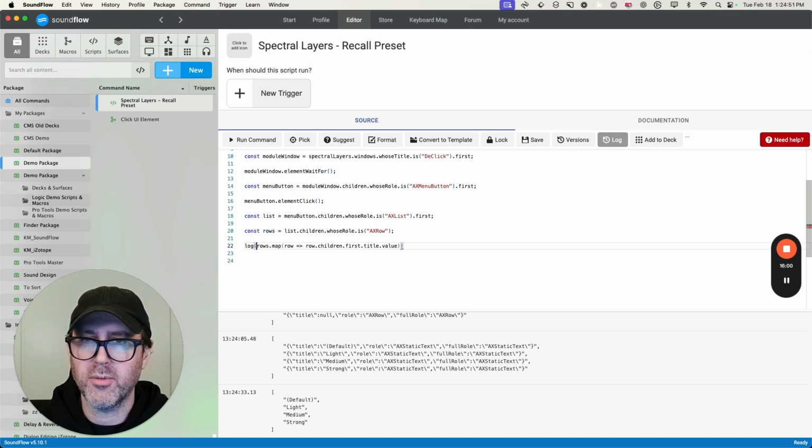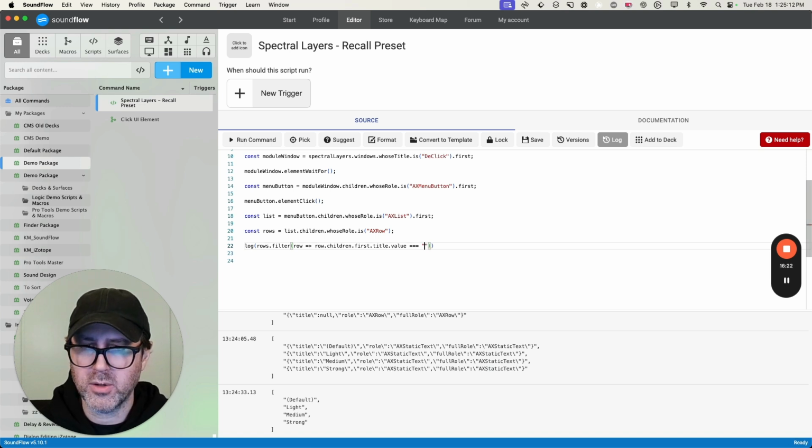Actually, no, I'm not going to remove the logging. I'm going to leave that there because we're going to swap this map to a filter. So I'm going to go filter. So for each row, we want it to see if the title equals the preset name that we want.